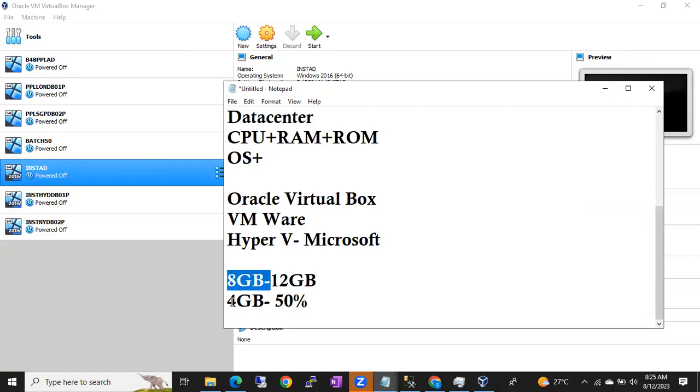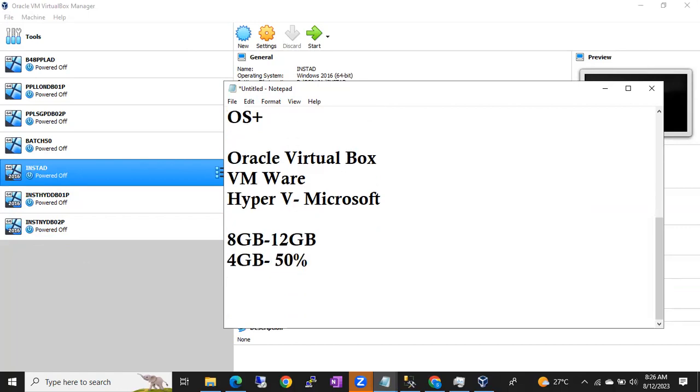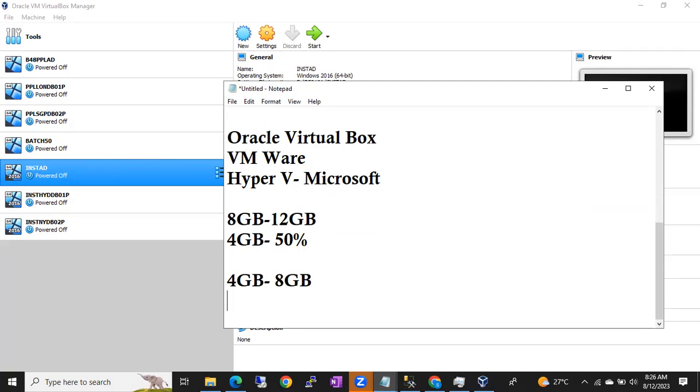But if you have 4 GB, nothing to worry, you can practice 50%. One more suggestion, just buy 4 GB extra RAM or 8 GB extra RAM. Hardly, if it is 4 GB, it will be 800 rupees, or in the US around $10. If it is 8 GB or 16 GB, it will be hardly 1500 to 1600 rupees, in the US like $16. So you can spend a little bit extra to practice all the concepts, guys. Not immediately, no need to buy now. After 2-3 weeks, you can plan it and buy it, guys.